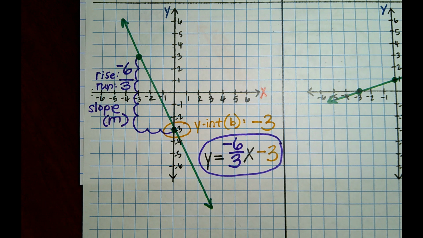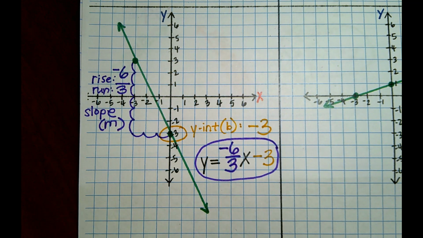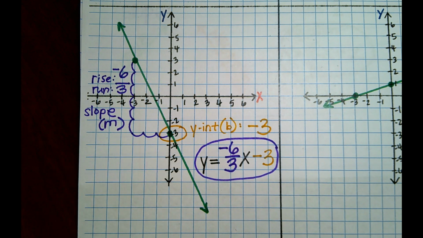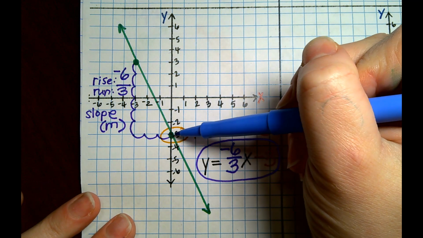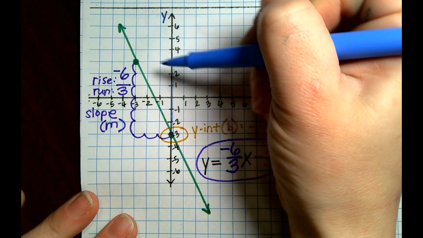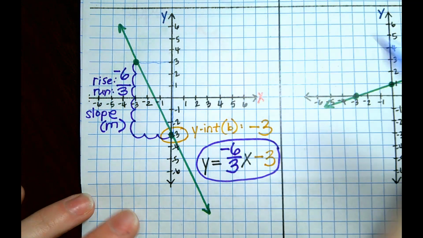Okay, looks good, guys. Any questions on this one? What if you would have counted from the lower point or from the point to the right? Put in a positive number. So let's just play with that scenario. Let's say I decided to count from this point and I went up 6, okay? And then I went to the left 3.